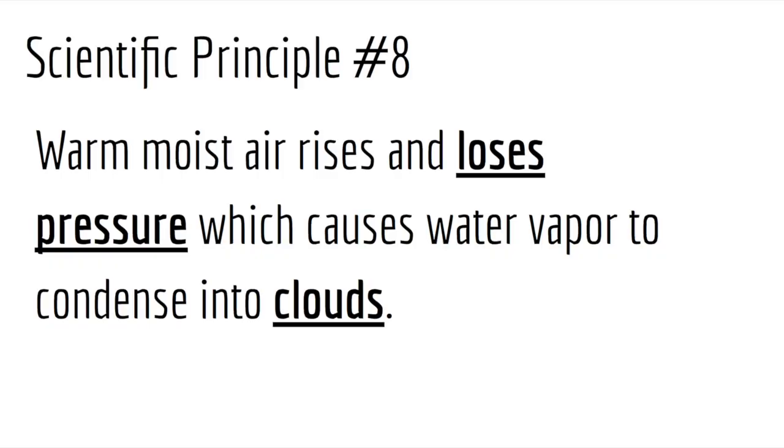Now, if we progress to scientific principle number 8, our 8th step is that warm, moist air rises and loses pressure, which causes water vapor to condense into clouds. In your previous steps, you've learned that clouds have water vapor in them. Also, you've learned that there's water present in the system.